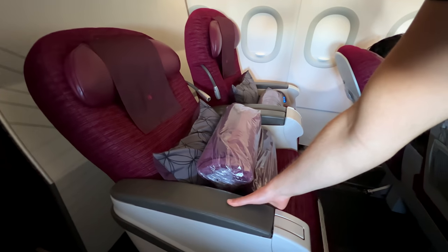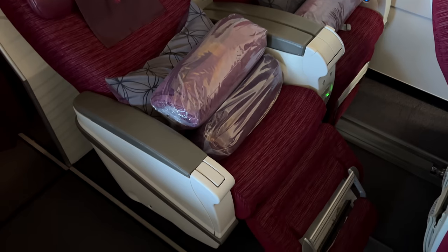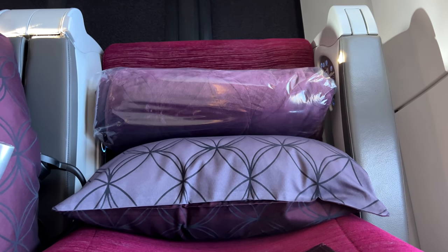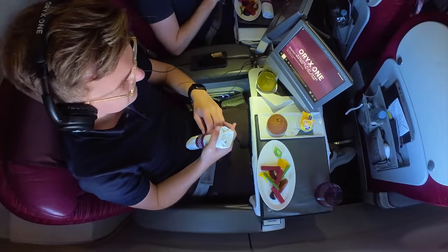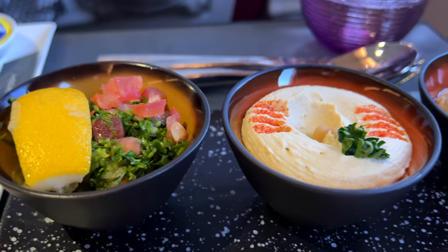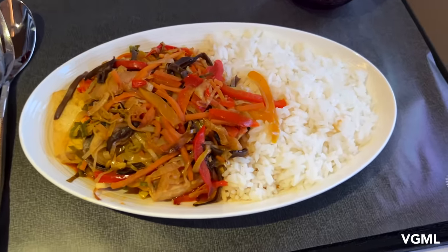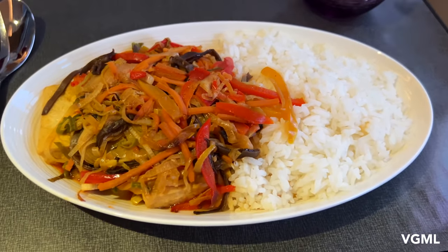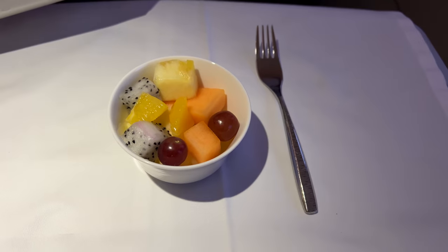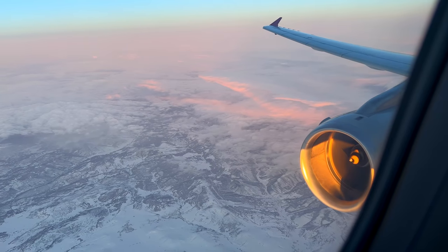Right before the meal was served, I gave the seat recline a test — it's comfortable as you'd expect, but nothing like a lie-flat seat. At least they offered the regular comfortable bedding. Now for the food. I've had this starter before and really dislike it, so we followed it up with another starter — the meze — which is more my style. It's served on a beautiful plate, but it's a shame the rest of the presentation doesn't match. Next up, my main course: this stir-fried vegetable and tofu dish — again, not the best, especially presentation-wise. I believe the crew just heats the meals in the microwave rather than plating them on these flights. Last but not least, this fruit bowl, which again is pretty mediocre for business class. Overall, a sort of disappointing meal service despite super attentive service throughout.